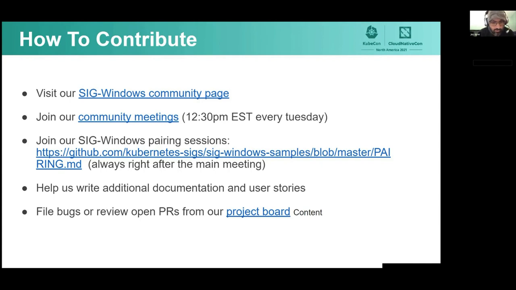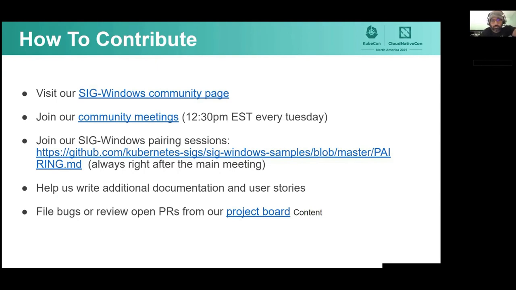We have community meetings, of course, every 12:30 EST on Tuesdays. And there's a lot of opportunities for leadership there as well on various sub initiatives of the SIG. For example, the stuff Danny presented. There's so much interesting stuff you can explore around privileged containers, getting those working, et cetera. And of course, there's always documentation, stuff like that. You're just always testing stuff, trying stuff out, reporting bugs.